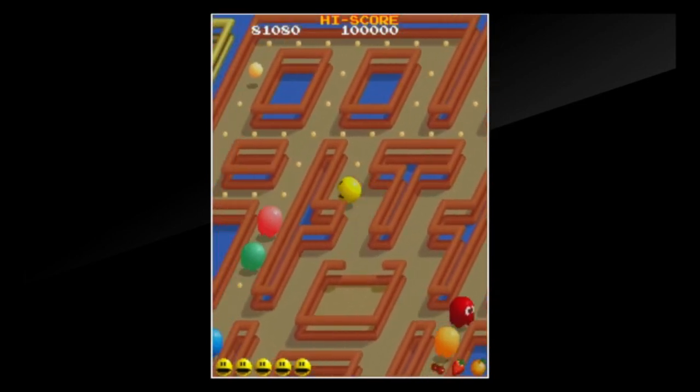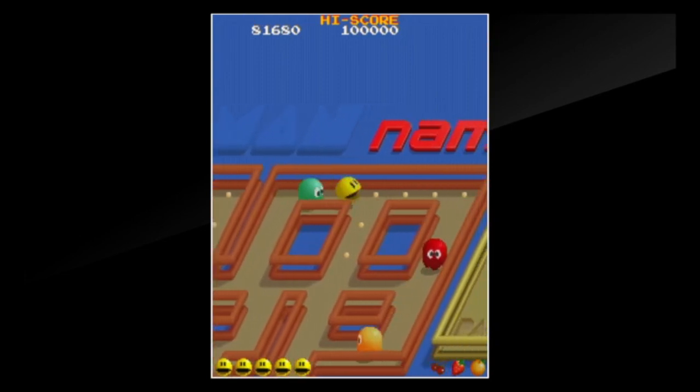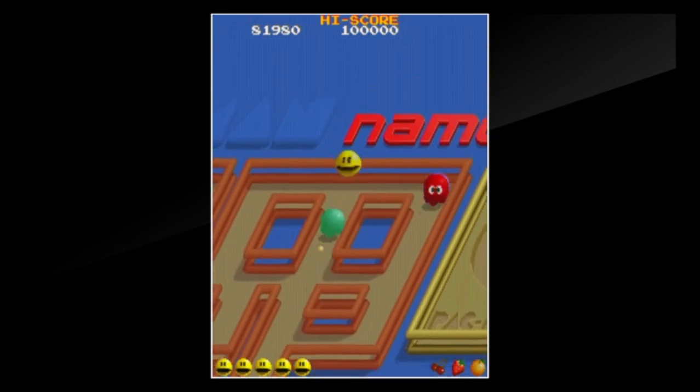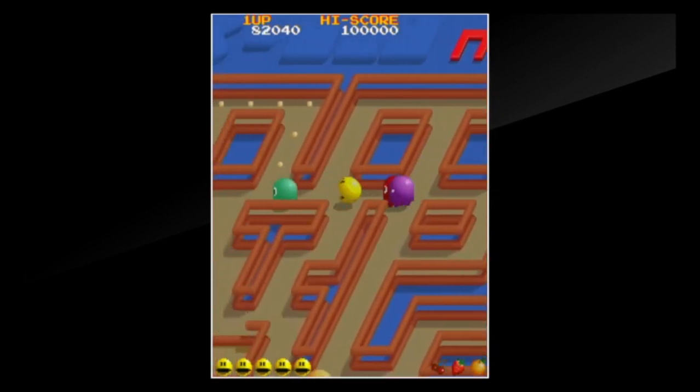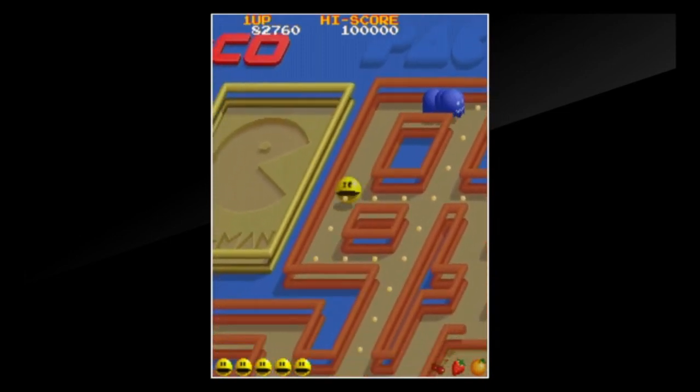You see that green ghost behind Pinky? In the Japanese version of the game, those are called Commons, and in the international version, they're called Funkies. They pose more of a threat in the next stage and onward.